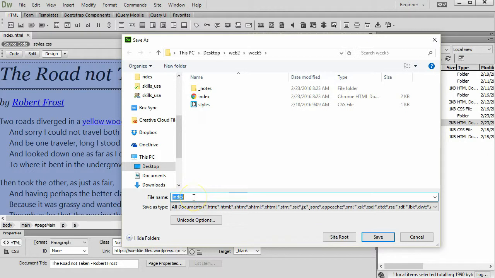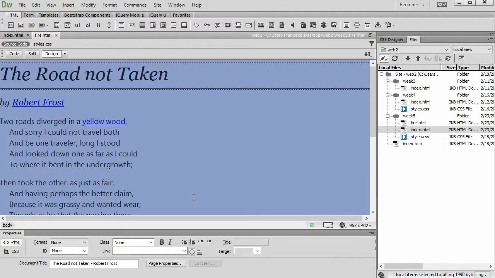I'm going to call it Fire, because the poem that I am bringing in is called Fire and Ice. You'll notice that I didn't type the .html since this was already an HTML file, and Dreamweaver's already called it fire.html.